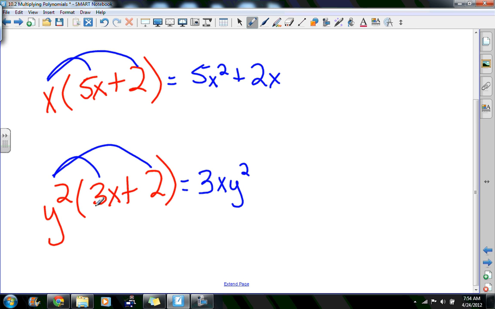Since they can't combine, they're apples and oranges, they're just going to simply be multiplied together. And what's interesting here is this is a variable, meaning you could also write this as y squared x or xy squared, but they can only combine with other xy squareds. Okay, so if you have yx, that can't combine with y squared x. It's just a new variable. It just represents just like x and y and c and d, something like that. Well, finally, we have the y squared multiplied by the 2, which gives us 2y squared.